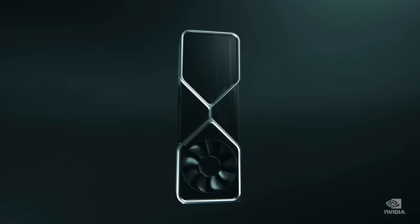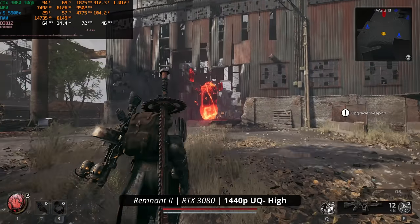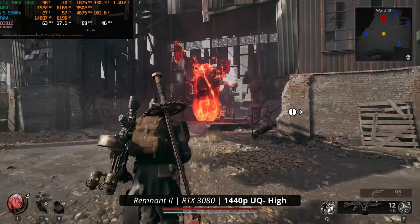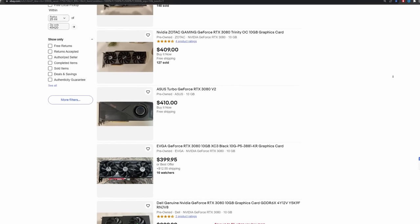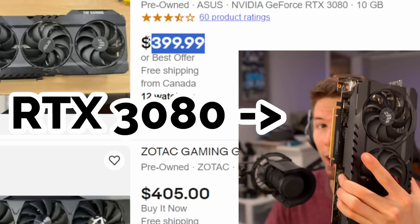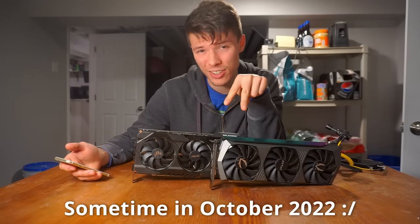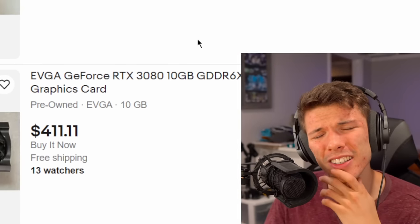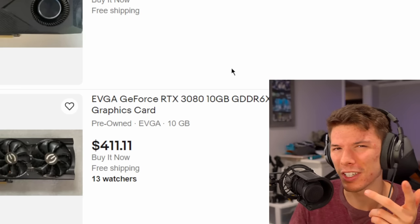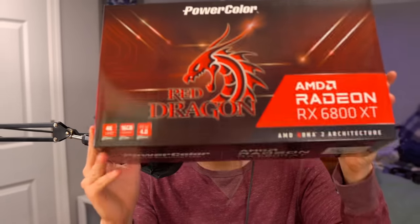Back in 2020, the RTX 3080 was introduced before the whole mining craze, before all of our GPUs were disappearing. The RTX 3080 showed impressive performance and it still puts up really good numbers to this day. That's why it's interesting to see them going for only $400 on the used market. I got this for $550 back in October of last year, so these cards have dropped significantly in price. But why are they so cheap? I wouldn't really call it cheap necessarily, but it could be because of this graphics card.